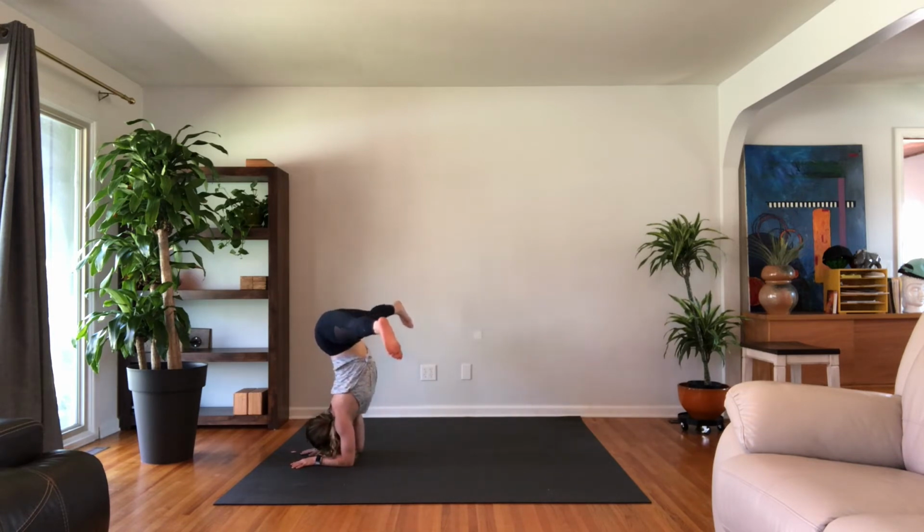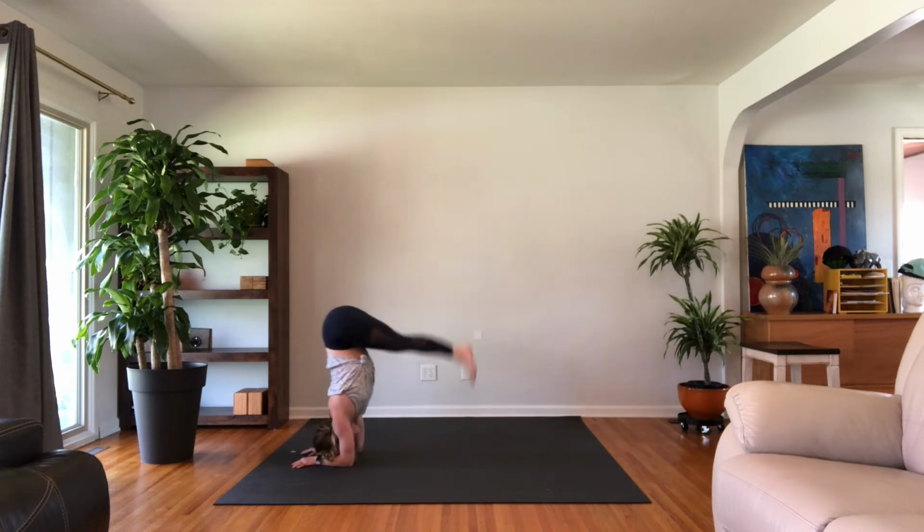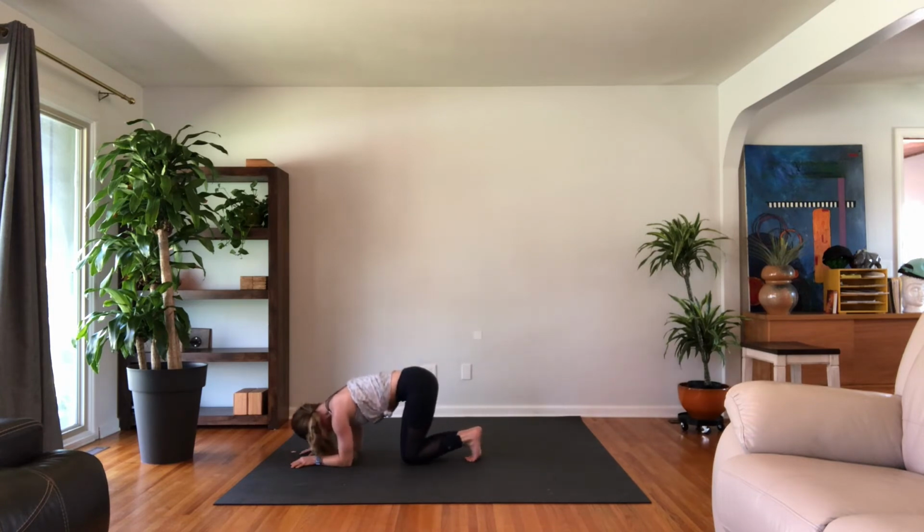Take a little hop up, or you can always hold dolphin, or of course dolphin push-ups. Nose towards your thumbs. Push the floor away, of course. You can do that with your feet on the ground too. When you're ready, let's drop down to the knees.